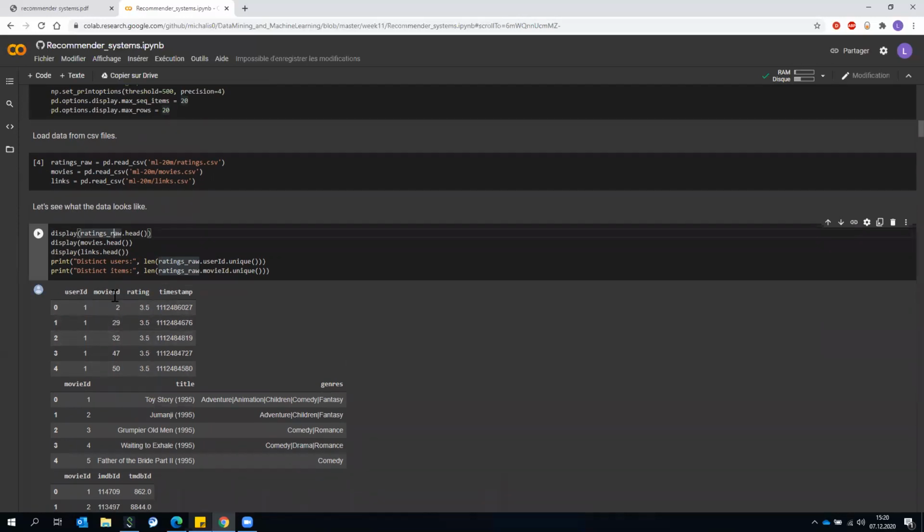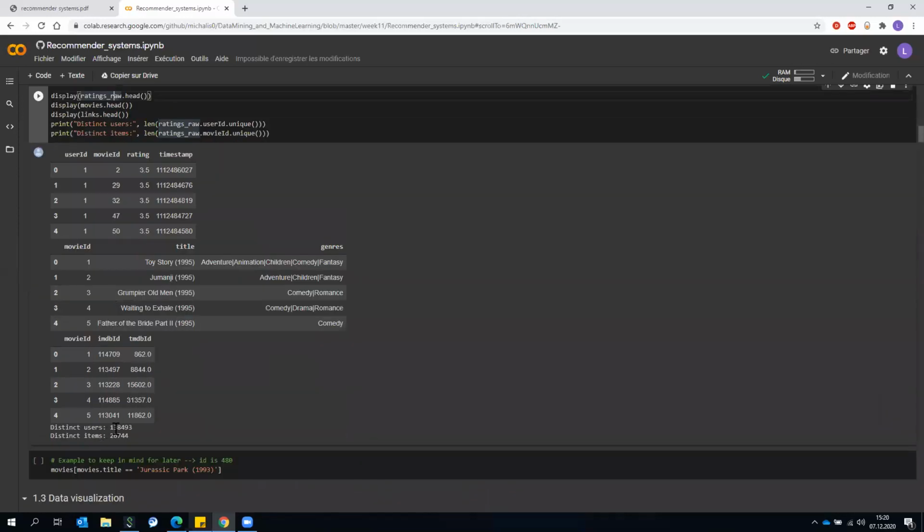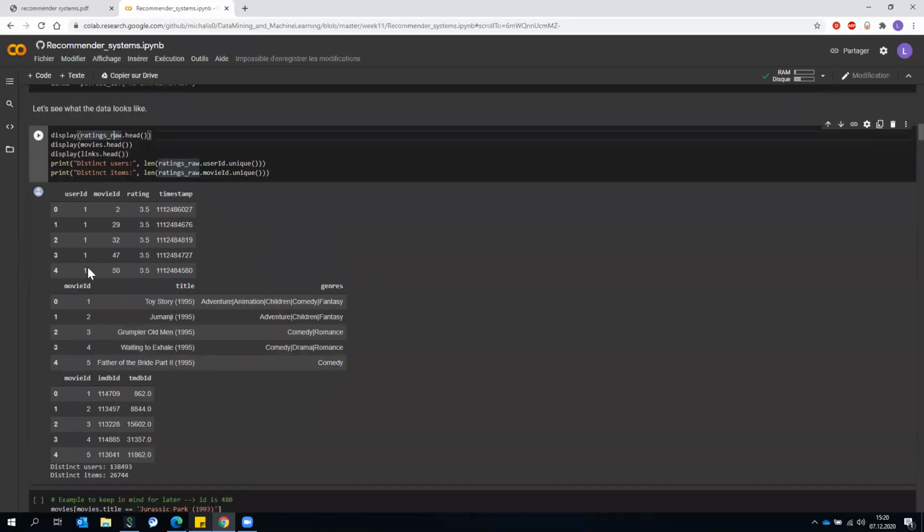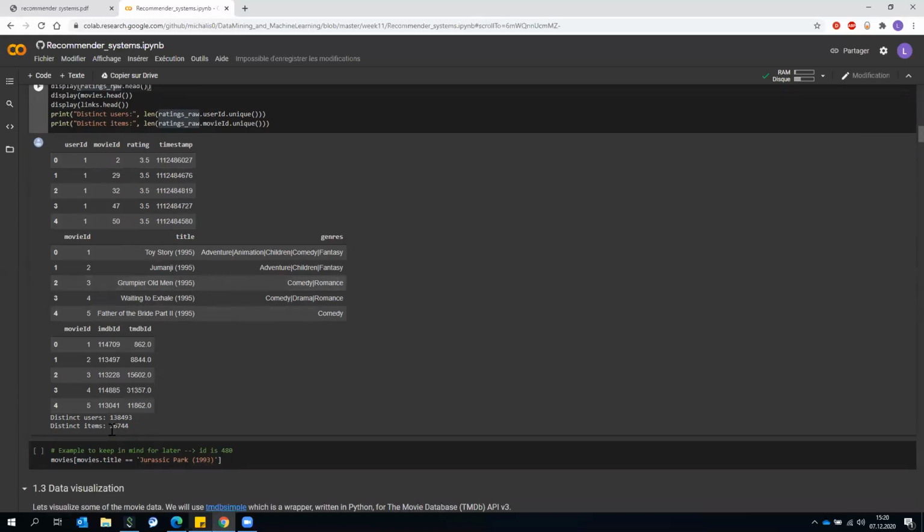We have around 138,000 users, and we also have movie IDs and the corresponding rating of the user for the movie. And we have around 27,000 movies. And we also have a timestamp, but it is not so useful in this case.